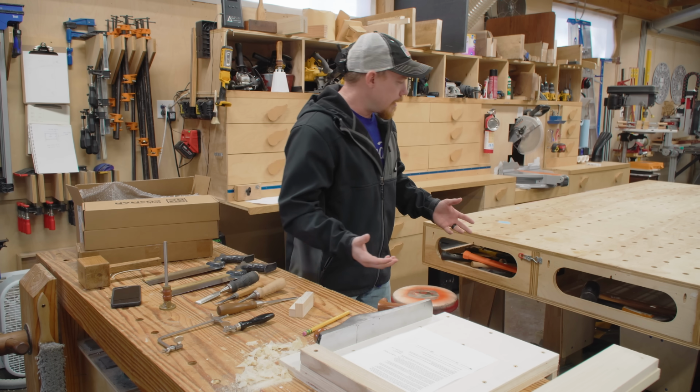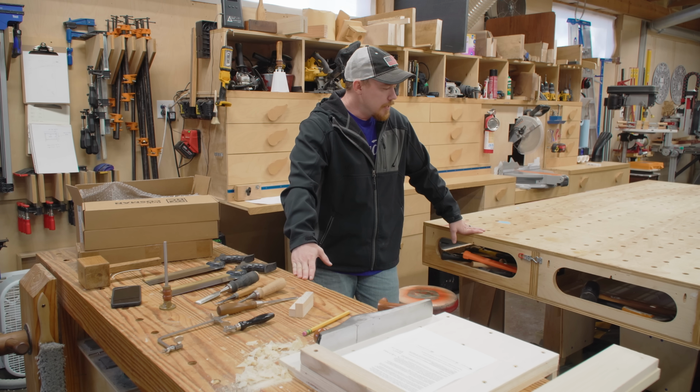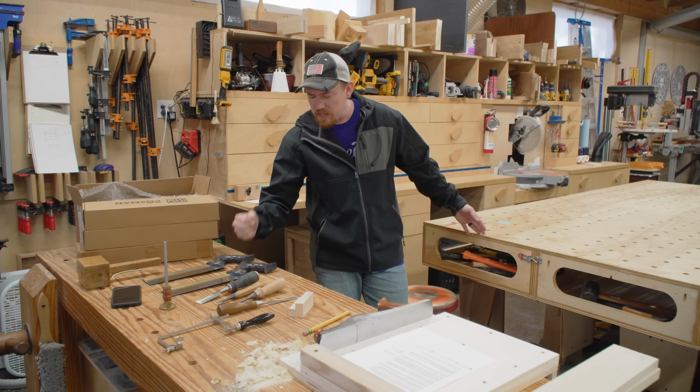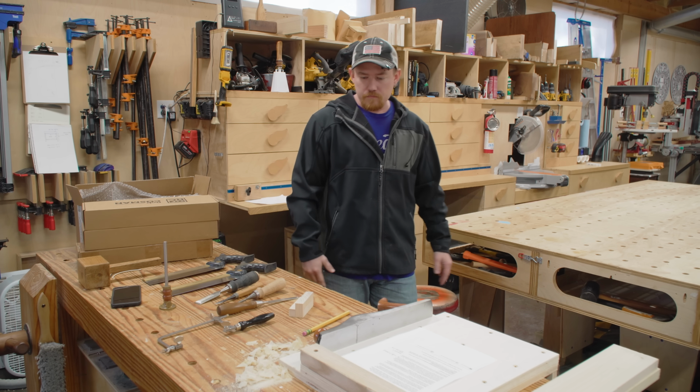Previous to 2016, I had one of these Polk style assembly tables. I put a big vise on one side. I could do a lot with it. Why do I need a hand tool workbench? Why do I need something solid like this when this does everything that I need it to do?